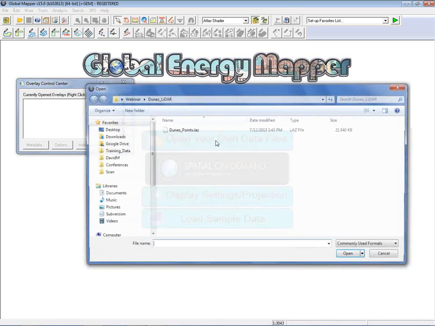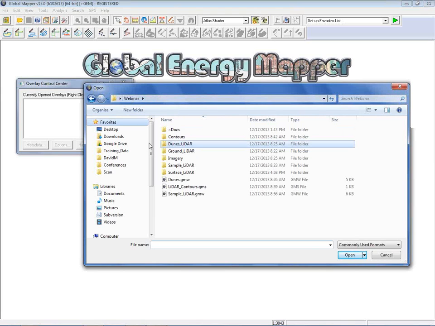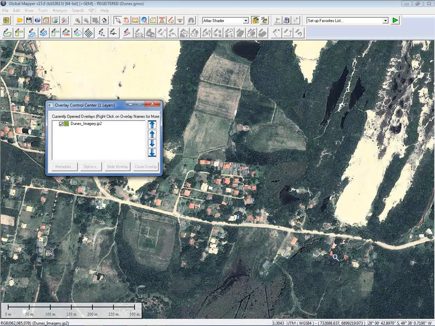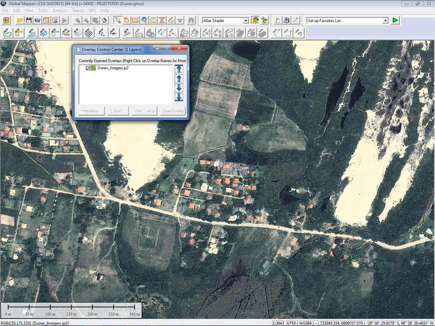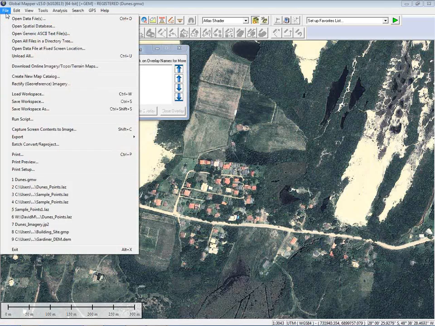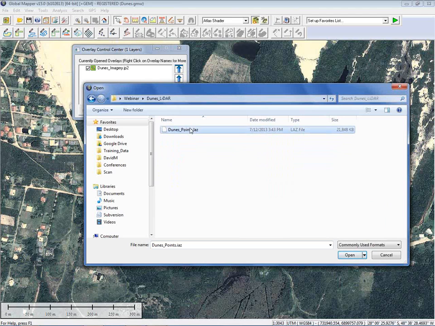Yes, yep. I'm actually going to get started by loading up an image file of where we're going to be working with the LiDAR. I'm going to pull in this dunes data set here, and we'll let it load up on screen. Loading in LiDAR data is the same way as loading in any other piece of data into Global Mapper. You can load it in simply through the File Open option or any other method you might see to be able to pull this data in. And we're going to open up some dunes LiDAR data. We'll open this up here. And as David had mentioned, Global Mapper does support .las and .laz files.